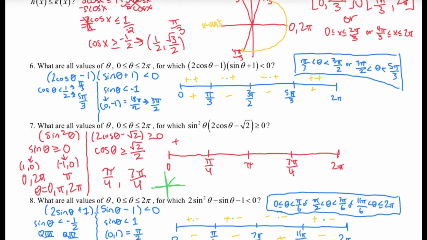times this right here. We have cosine of pi over 6, which would be square root of 3 over 2. Square root of 3 over 2 times 2, that's just square root of 3. So square root of 3 minus square root of 2 would be a positive number because it's above 0, and then that gives me positive.